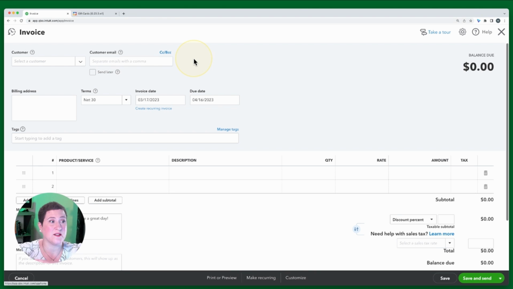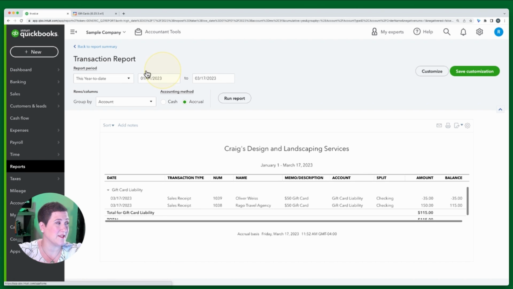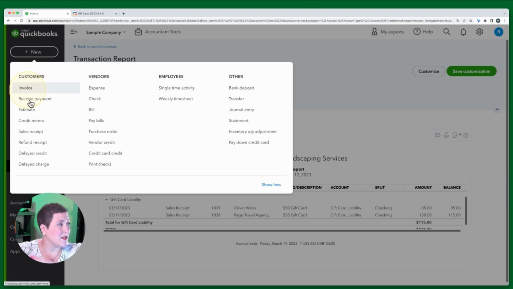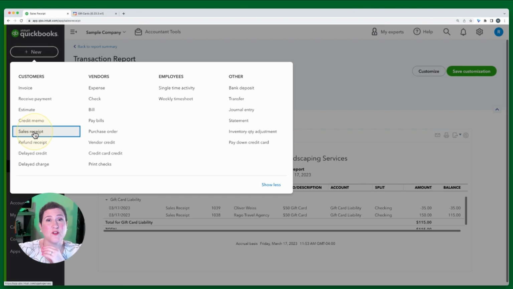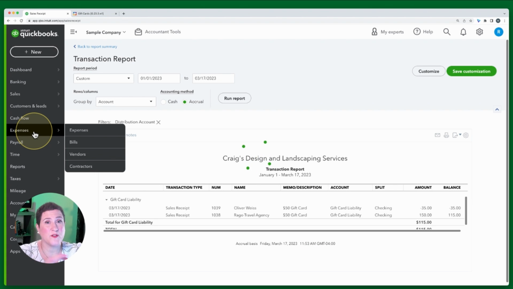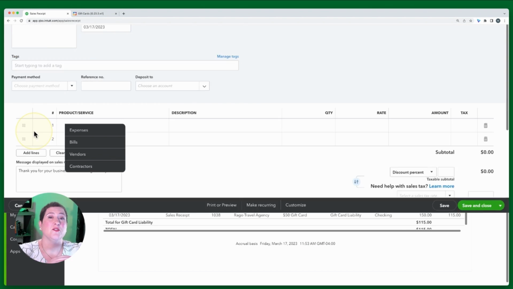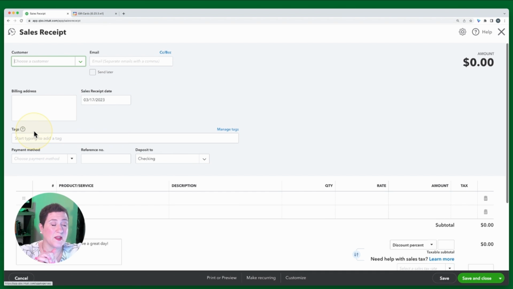It's just so easy. And you guys as bookkeepers, this is how you need to be charging your clients. Let me go back to the sales receipt. As a bookkeeper, whatever your flat monthly fee is, and hopefully nobody is charging by the hour, you're going to have that set up as a sales receipt to automatically charge your client's card or do a debit every month as a recurring sales receipt.